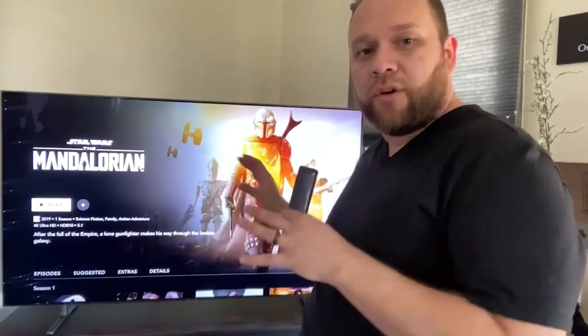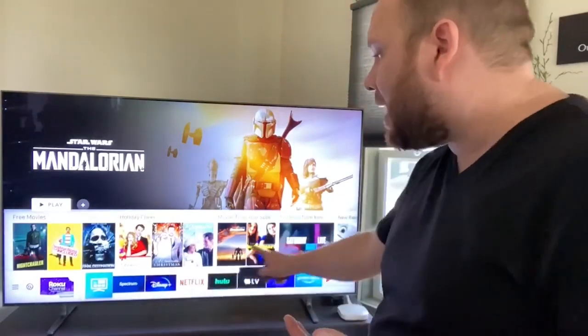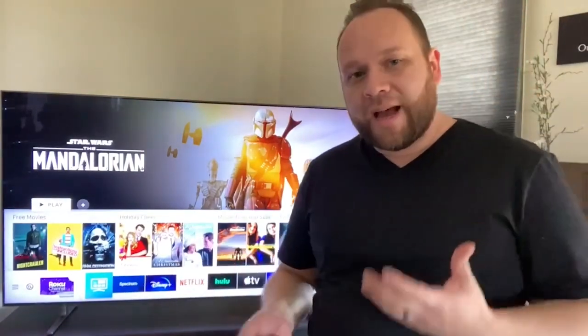Now, the great thing with this, it is a smart TV, so it has its own smart capabilities built right into the TV. You don't have to go out and buy an external stick to put in there, like a Roku device or a Fire Stick or anything like that. Samsung has their own smart technology built into the TV. So when you hit the home button, just like this, it brings up all the different options of apps that you can download on there.